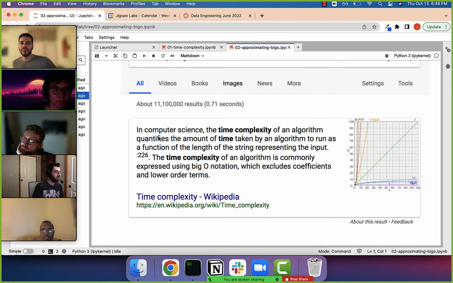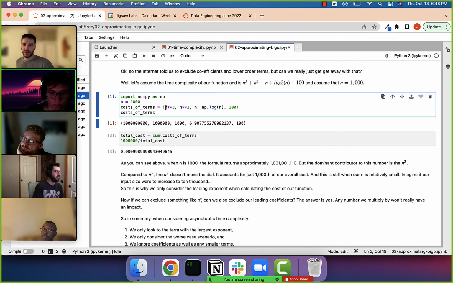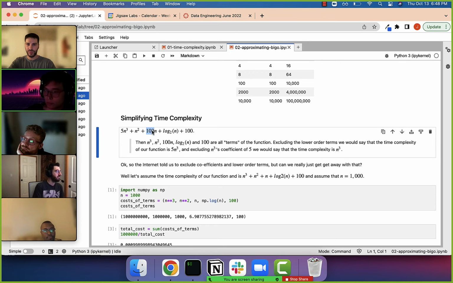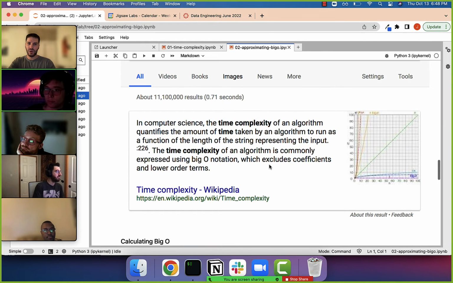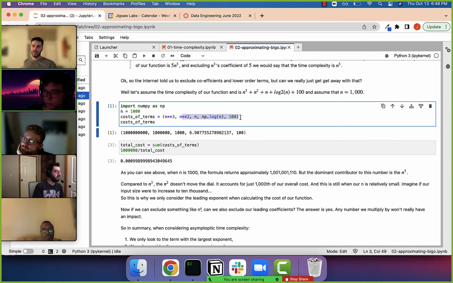It then says the time complexity of an algorithm is commonly expressed using big O notation, which excludes coefficients. Coefficients are anything up front, like the number 5 here, or the number 100 here. So we don't care about that. It also excludes lower order terms, so we don't care about these things either. We only care about the term with the leading exponent.